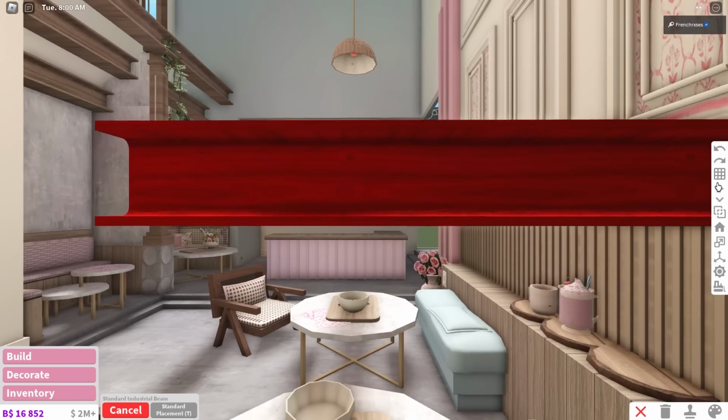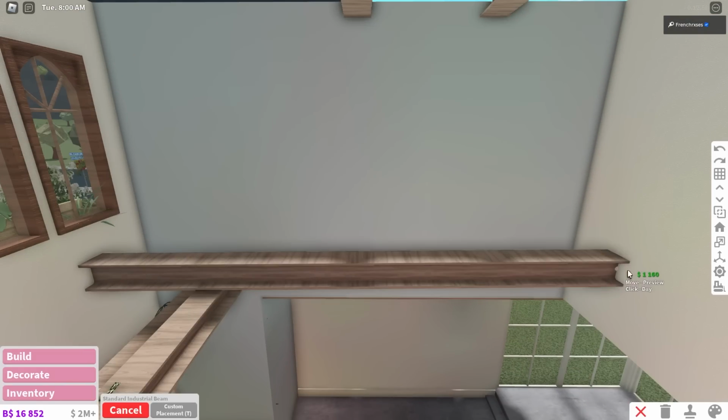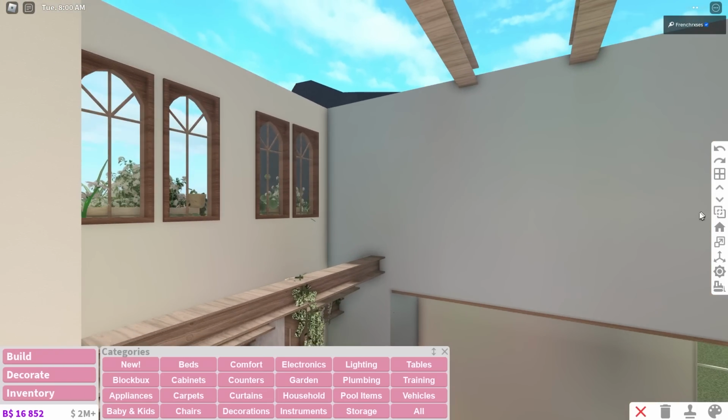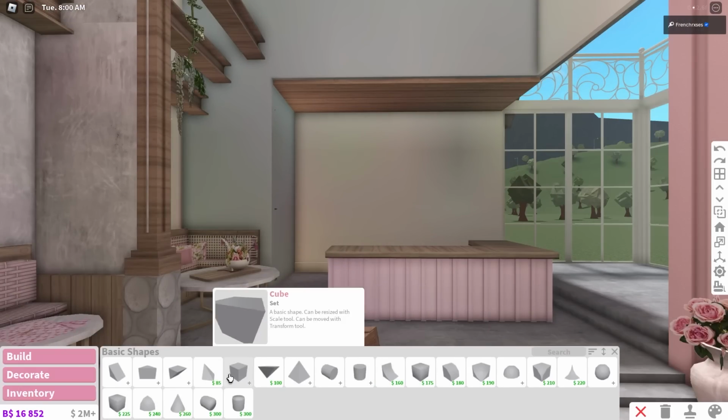Also, I talked about this in my last video, but Bridgerton season 3 just came out and it is so good so far. Although I'm really mad they split it into 2. So usually this show, it's a romance period drama. There's usually 7 to 8 episodes every season, but they did it where we only got 4 at one point and then we have to wait another month for the next 4.